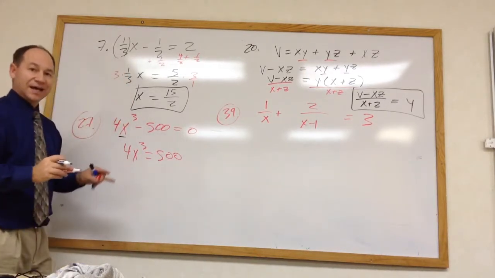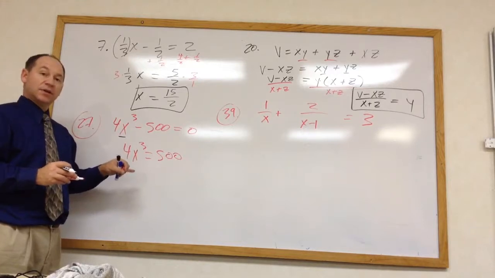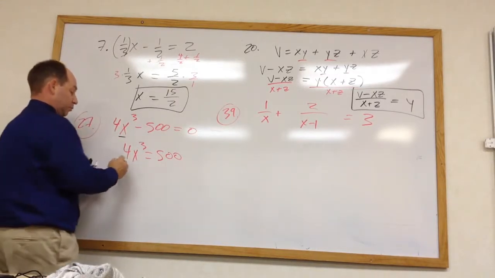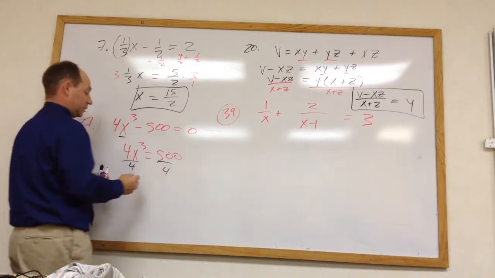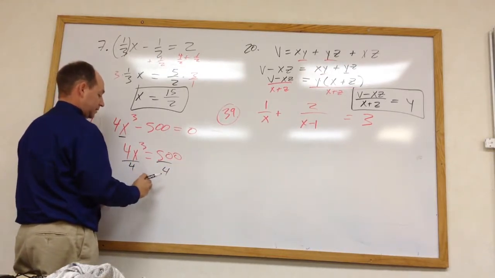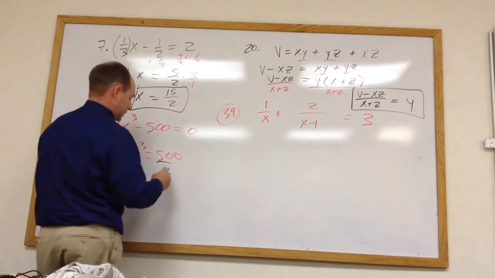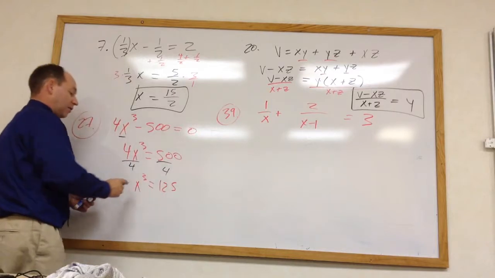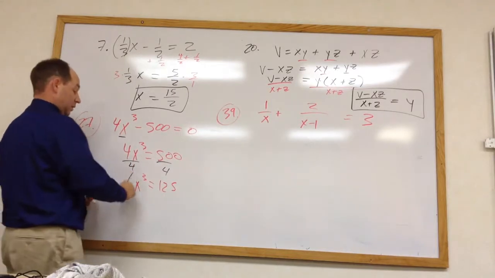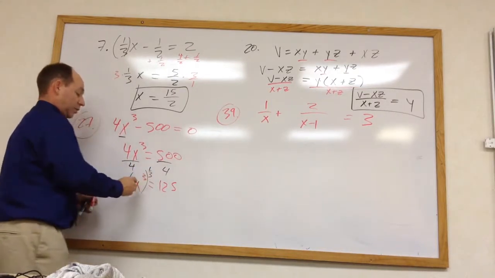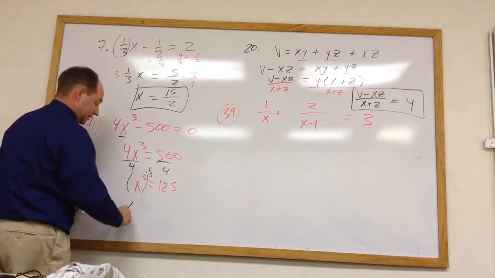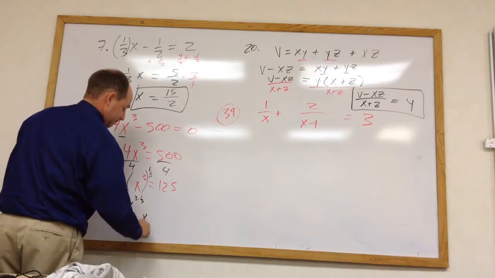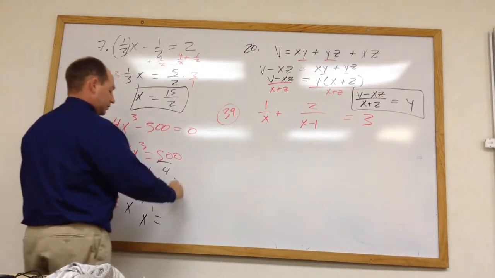Now, the key here is I need to first isolate the x. I need to say it's x to some power, and then I can undo it before I try to take a cube root. So I'll divide by 4, and x cubed will be equal to, I believe that's going to be 125. And now, to undo cubing something is to raise it to the 1/3 power. Power to a power is multiplying. That's x to the 3 times 1/3. That's going to be x to the 1st. And that will equal 125 to the 1/3.